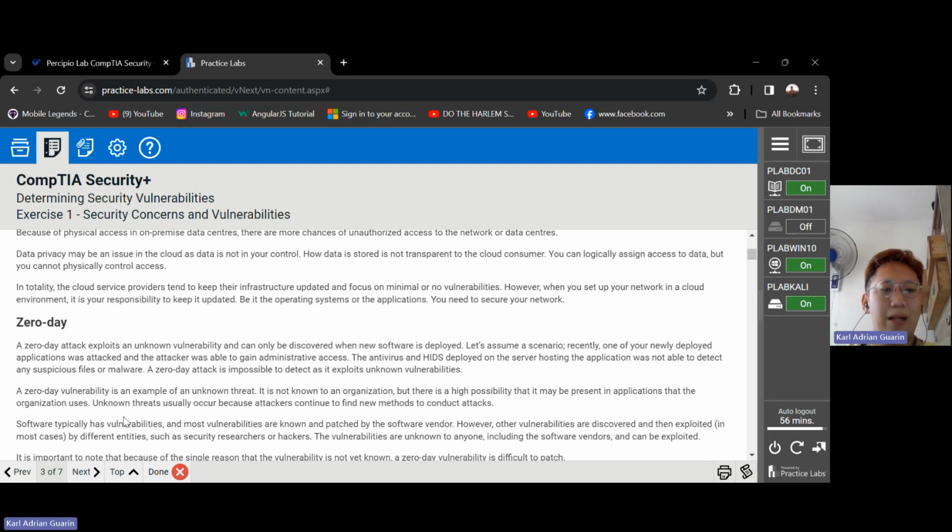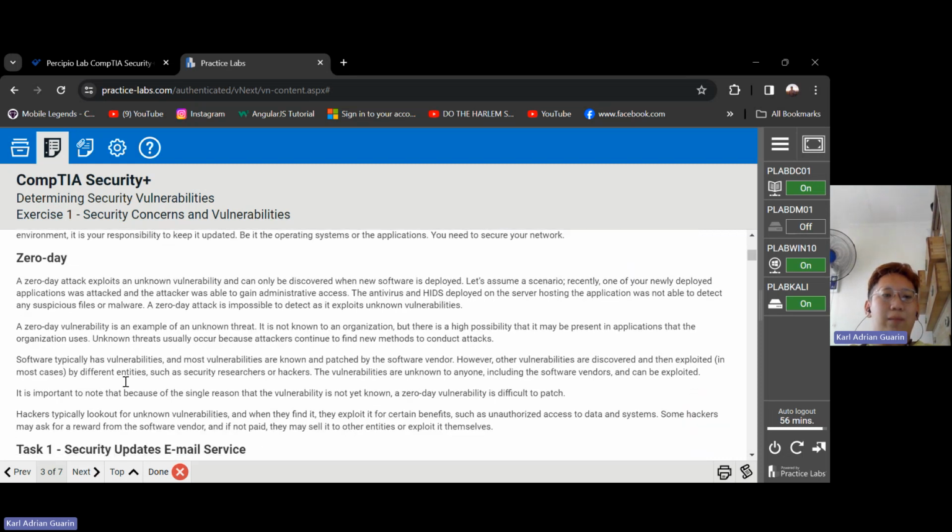A zero-day vulnerability is an example of an unknown threat. It's not known to an organization, but there is a high possibility that it may be present in the applications that the organization uses. Unknown threats usually occur because attackers continue to find new methods to conduct attacks. Software typically has vulnerabilities, and most vulnerabilities are known and patched by the software vendor.